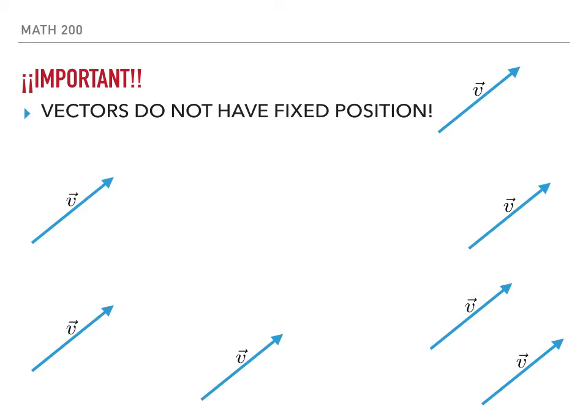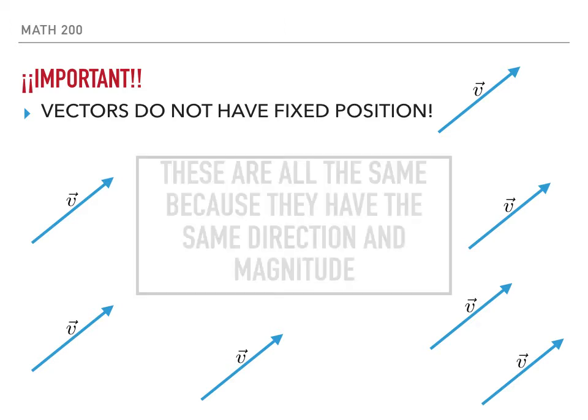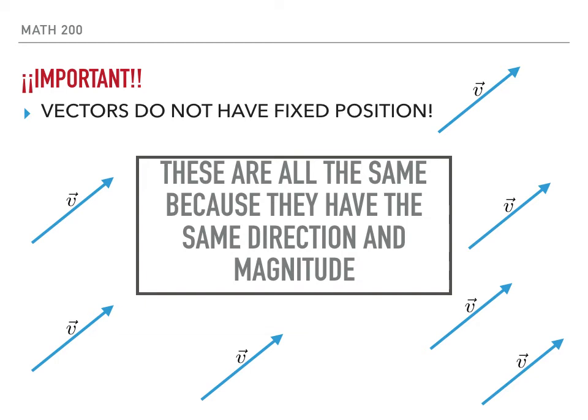Again, I have to reiterate, vectors don't have a fixed position. So every v that I've drawn here, and I know that they're the same because I just copied and pasted, those are all exactly the same vector. It's different from points, right? It's different from a lot of stuff that you draw on the xy plane, for example. Vectors can be moved around. The graph of y equals x squared is one location. You can't move it.